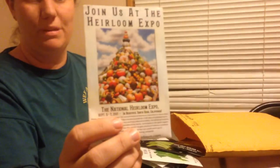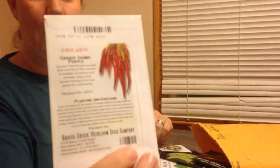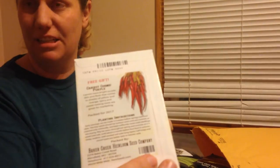Here's another one of the three free seeds they sent us since our order was so big — it is the Cosmic Purple Carrot. I have not tried those. I got a package last year but didn't have enough room. They're definitely going in this year because I want to see how I like those.